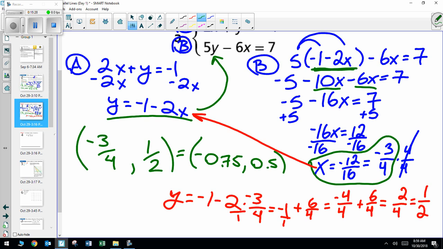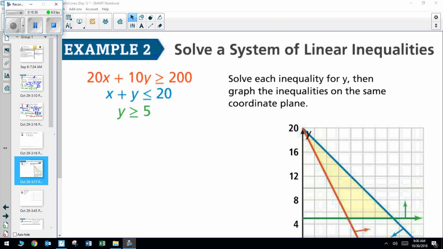Okay. So now looking at solving a system of linear inequalities. Right? This is going back to graphing. With graphing linear inequalities, it's the same thing as graphing the line, right? As if it were an equal sign. But then the extra step is determining what side of the line you want, because when we're saying something greater or less than, we're talking about is it above or below the line on the graph.